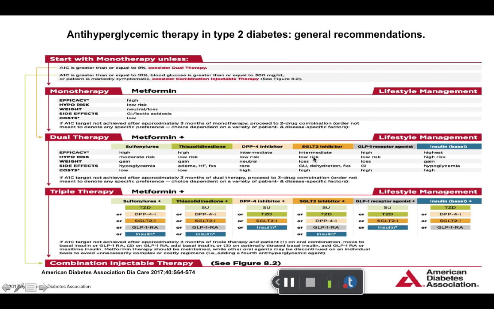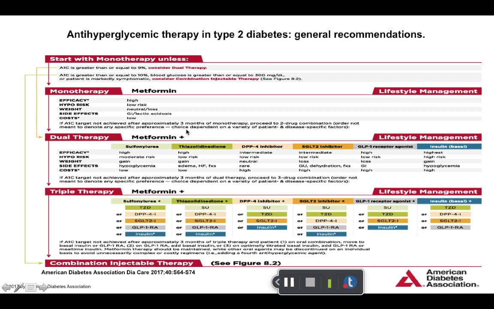And again, this is where it's not just one thing, metformin, then always you add this. It has basically some pros and cons of each of the categories here. So it says efficacy is the top one. Hypo risk, which means hypoglycemia risk. Weight, does it cause weight gain or weight loss, or is it weight neutral? Side effects, what are the main concerned side effects? Cost is another one too. So how much does it actually cost the patient out of pocket? That's financial cost, not another kind of cost.